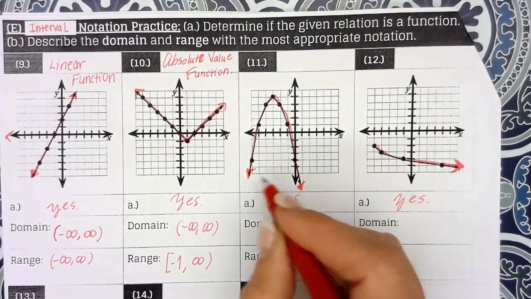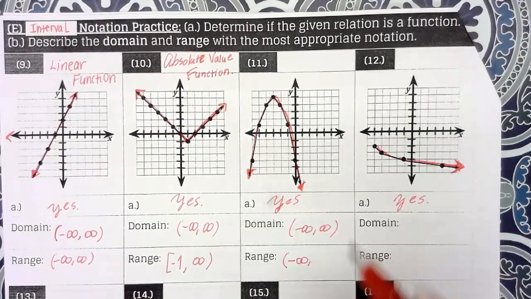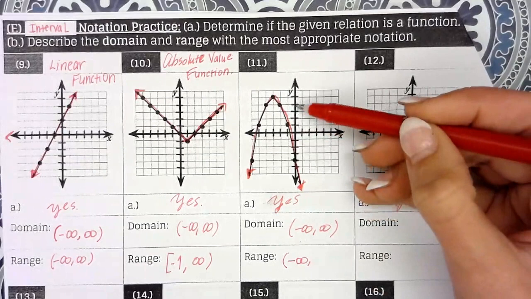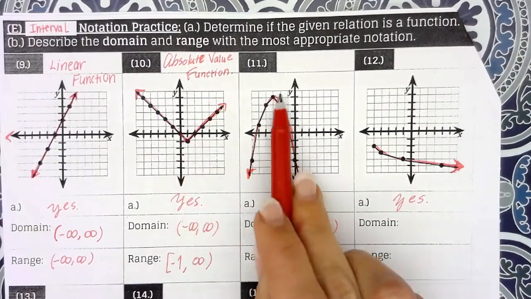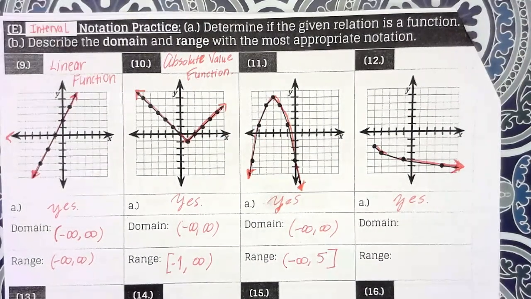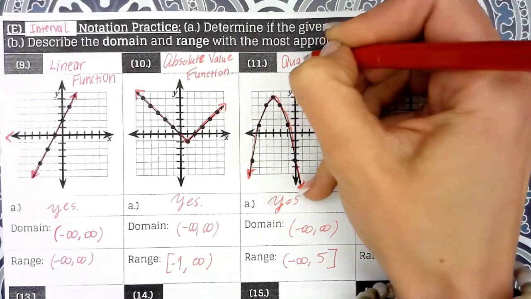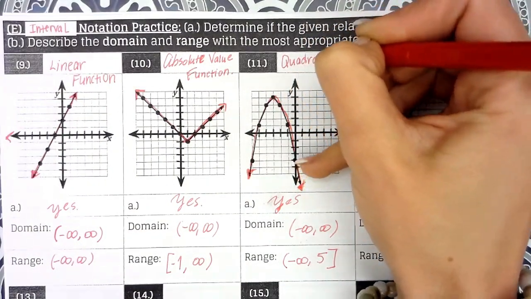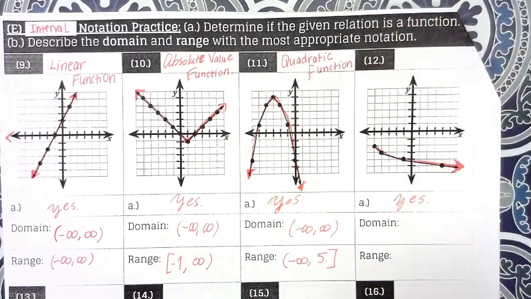Range. The bottom goes down forever, so I'm coming from the depths of the y's, which is negative infinity, and I go up, up, up, up until when? 1, 2, 3, 4, 5. 5 is the highest value. That is a vertex. That's also a vertex. Your vertex points are very important. It's included. You do touch it right there. What kind of function is that? That's actually called a quadratic function. You may know that graph is a parabola.